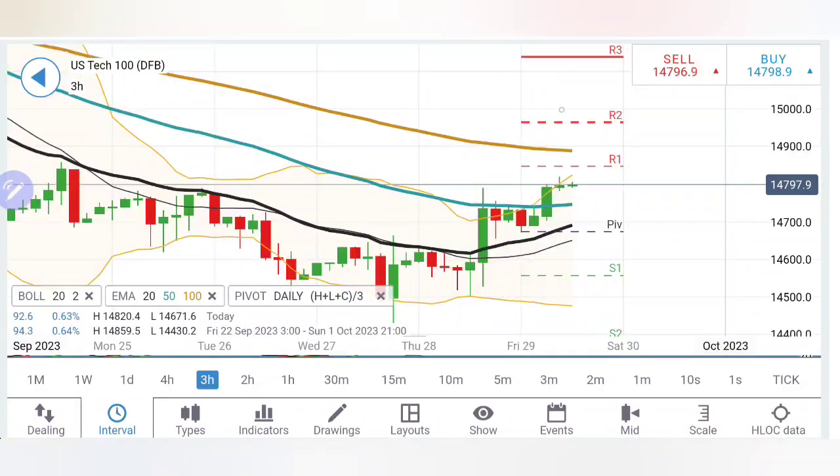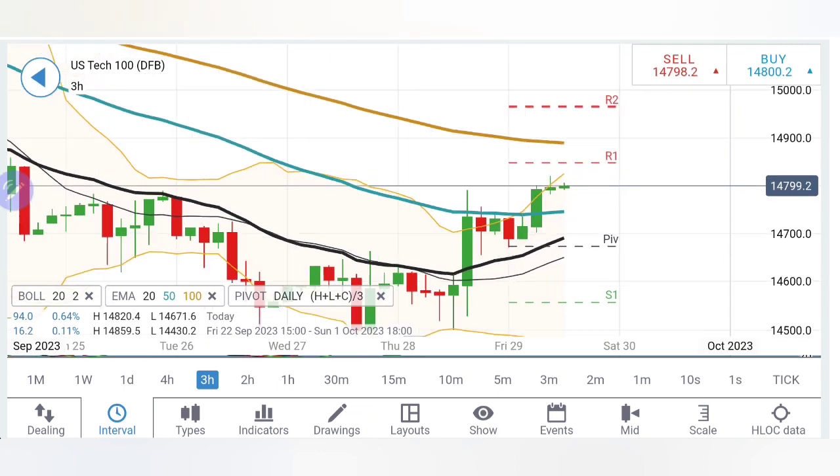Coming to 3 hour charts. Moving averages are converging here. If you look at the formation, consolidation, one bullish candle, consolidation, second bullish candle. If you note these candles here, yes, the bullishness is getting diminished, but it is not completely vanished. What we can treat as a reversal is a drop below 14,680, 650 zone, where you can say that now Tech 100 is looking forward to a massive drop, and then we may see it breaking below, in fact, 14,500.